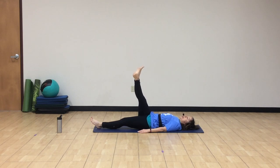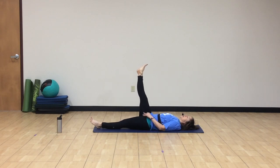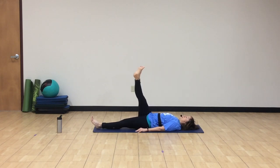Inhale, cross the midline of the body. Exhale, down and up. Two. Breathe. Inhale as you start. Exhale as you finish. Sink that belly in nice and deep. Three. Four. Inhale as you start. Exhale as you finish your circle. Five. Six. Seven, eight.